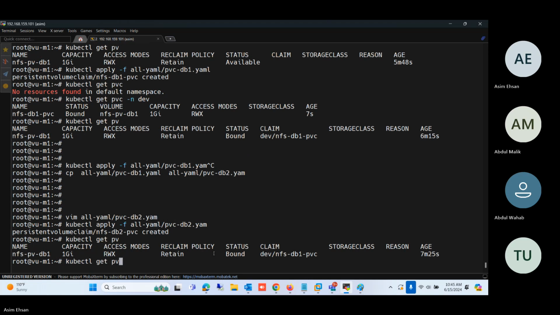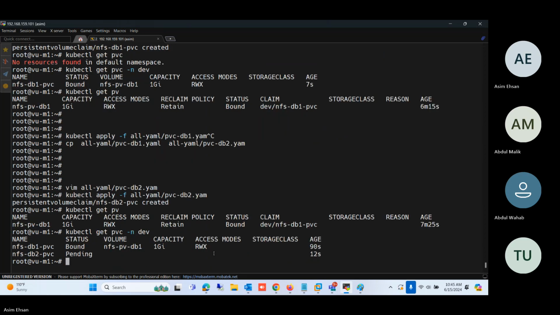PV and PVC under the dev namespace. So you can see the second one is in pending state because this PVC is trying to bind with some persistent volume. So far we don't have any persistent volume.